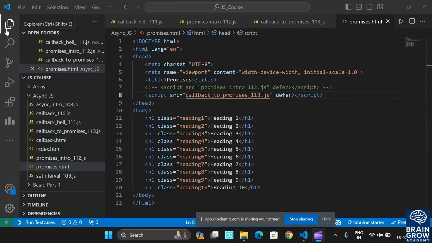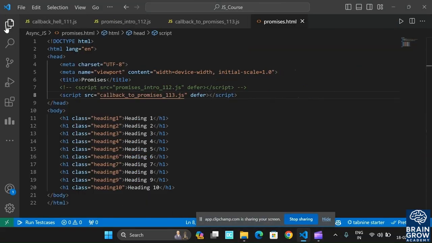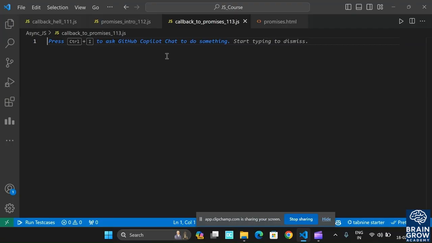So let us go to the callback to promises file. Inside here, convert nested callback to flat code using promises.